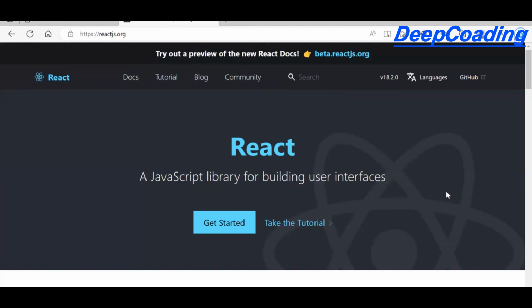So many people misquote this. Many people misquote and put a definition for React that it is used for building single page applications. It is never designed for building single page applications. It is designed for building interfaces. It may be for any kind of application. You can build good interfaces by using React. Don't make React only for single page applications, right? Because in the majority of situations, people have only one point about React, single page application. No, it is not about single page applications.